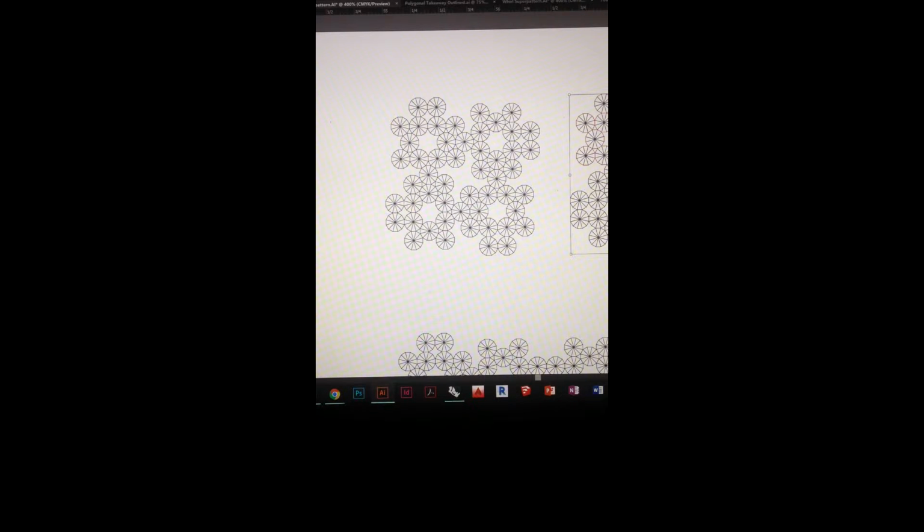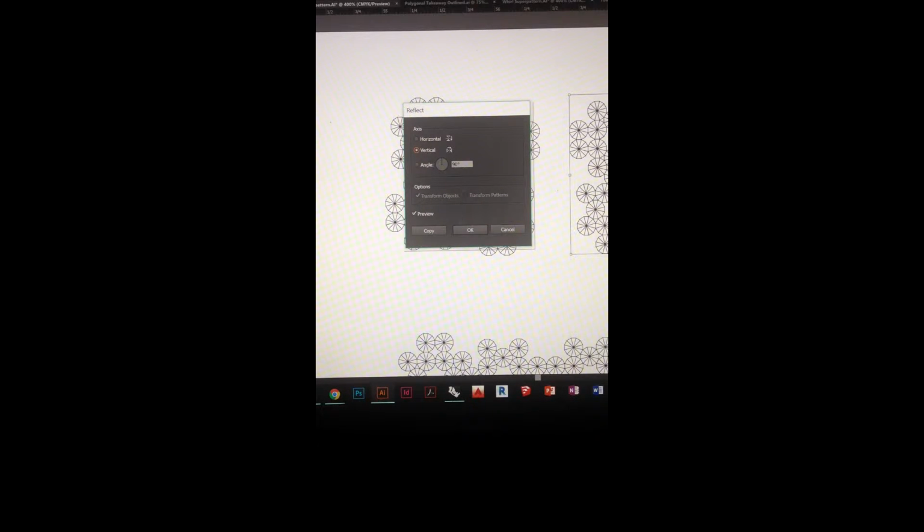And then this time I will use the reflect command, which you can use by right-clicking the image and then going to transform, reflect. And then show you the window here. I have the preview box checked so I can see what's happening with my new reflection. I'm going to flip it over the vertical axis.